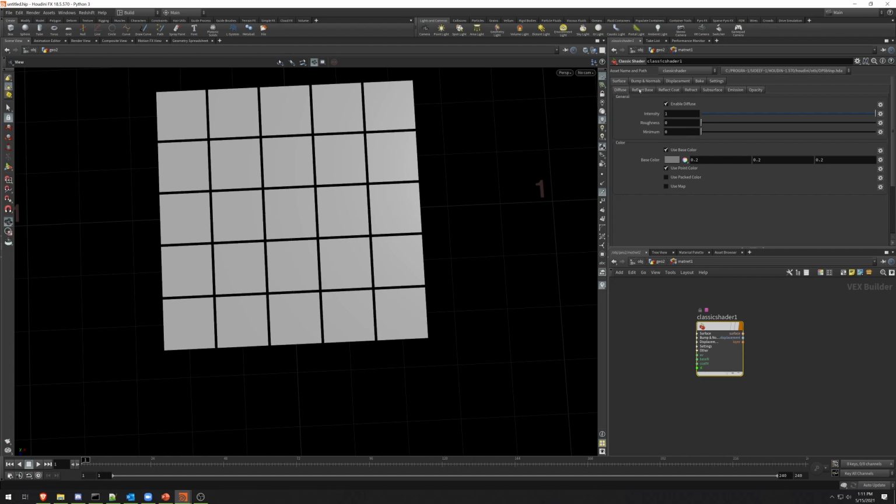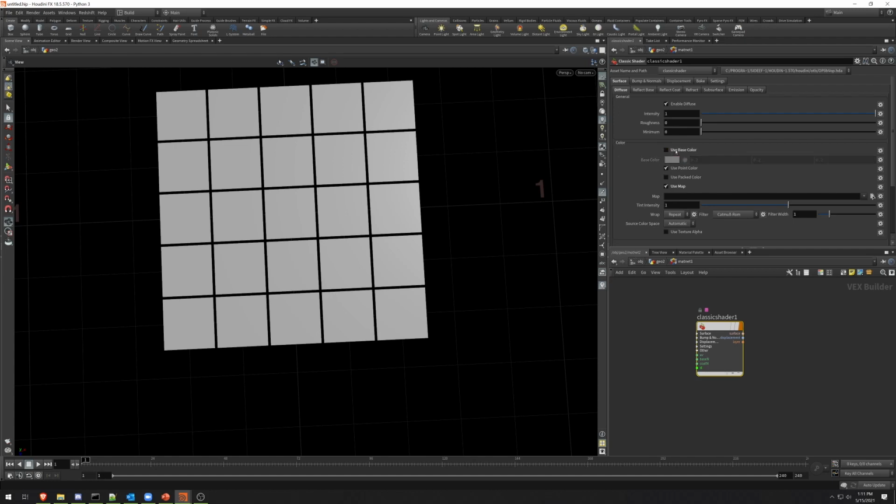So the thing that we're going to override for these is the diffuse texture. So if I hit use map under the base color here, it's going to ask for an actual path to a texture map, and this is the property that we're going to override. When you hover over a property, you're going to see that it gives you the actual name for the property in the shader. It's diff_color texture. Remember that because that's the property that we're going to be affecting later. Otherwise, I'm just going to leave this alone.